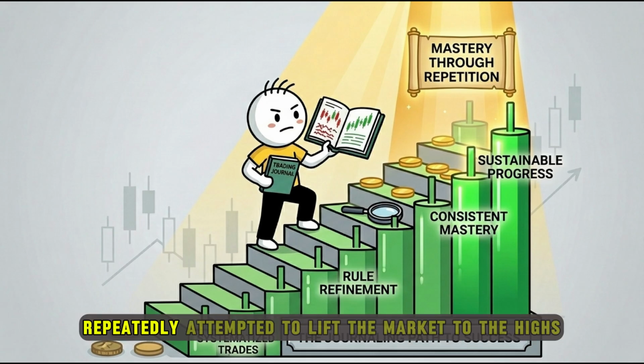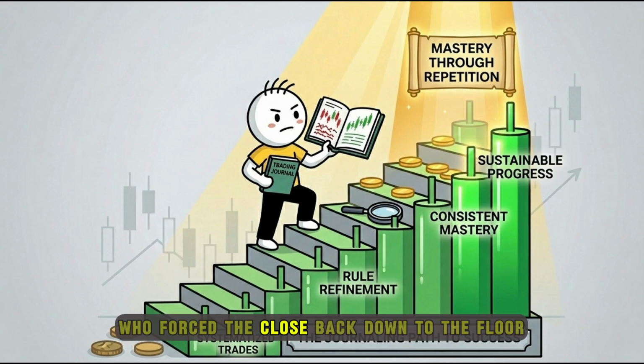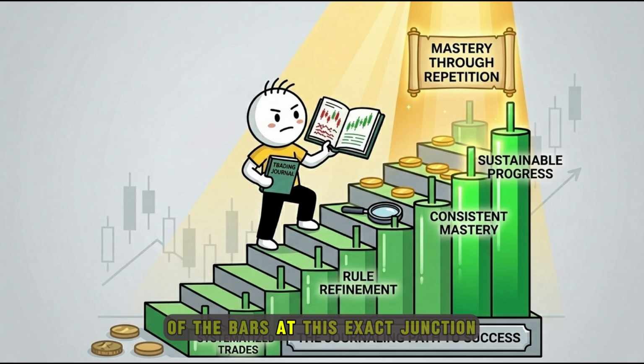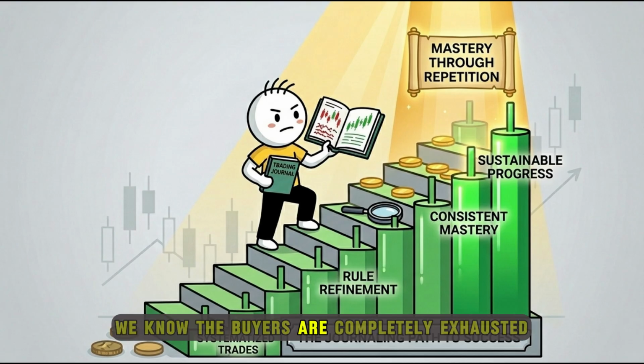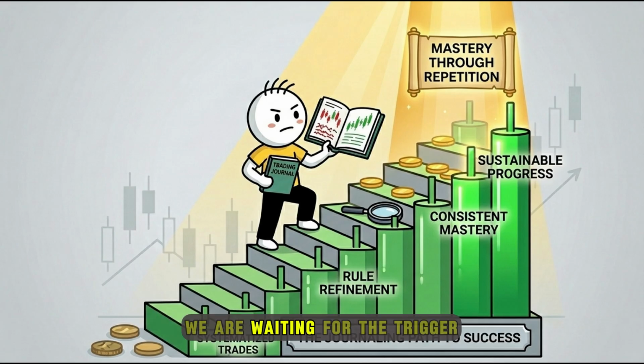box. The buyers repeatedly attempted to lift the market to the highs, but every single attempt was ruthlessly absorbed by sellers who forced the close back down to the floor of the bars. At this exact junction, we know the buyers are completely exhausted, but since we haven't seen an explosive show of force from the sellers yet, the context remains strictly neutral. We are waiting for the trigger.